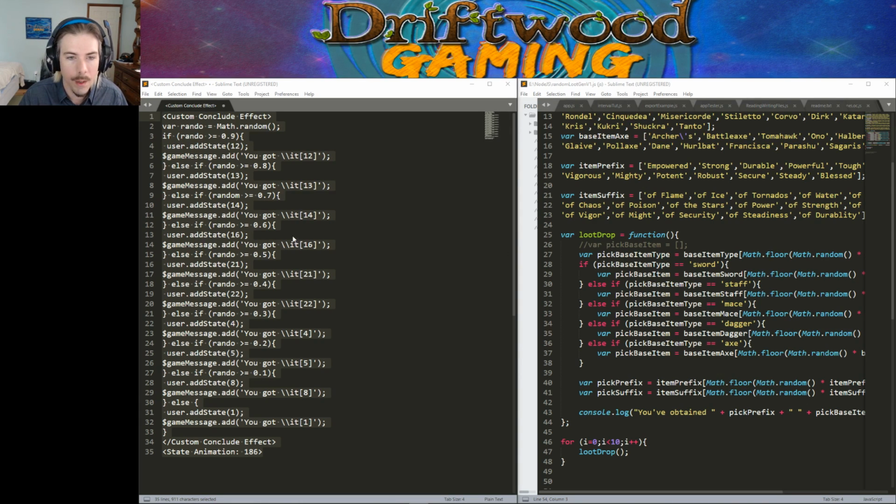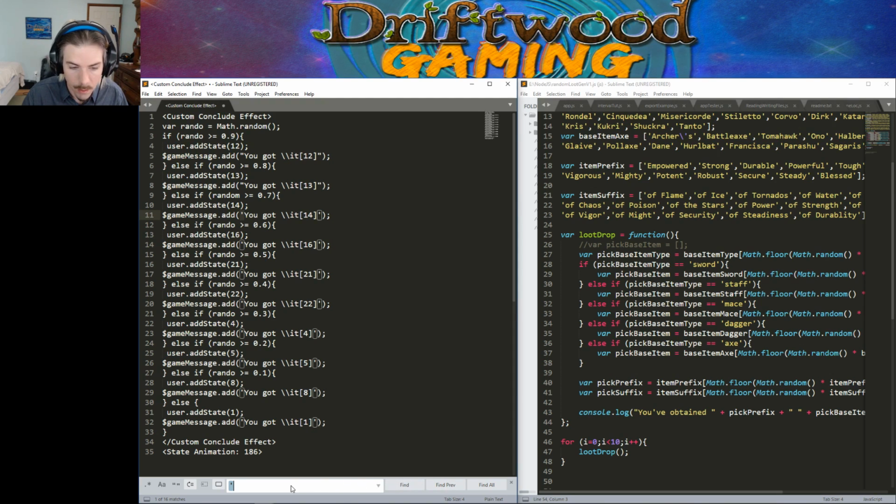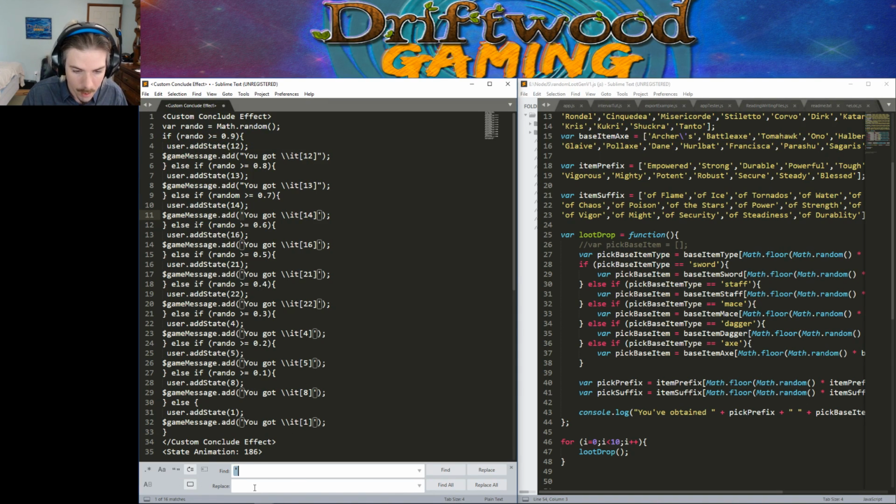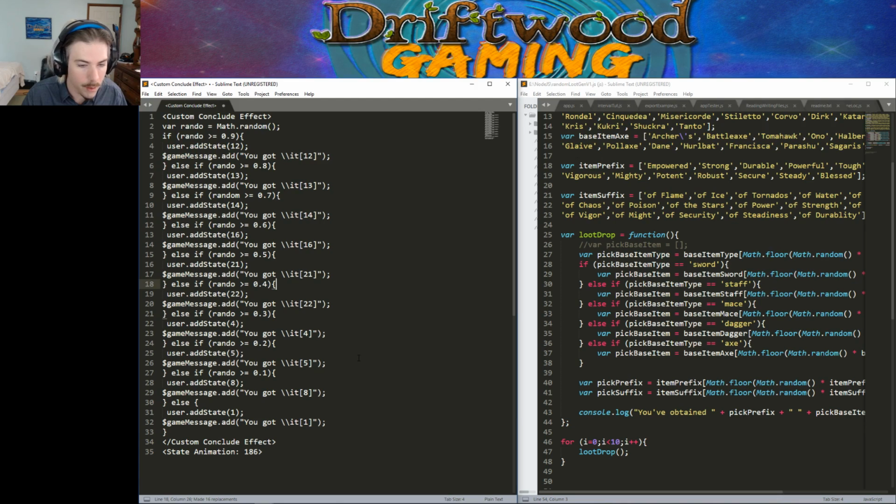Oh! Another problem. We need to use double quotes, right? Wait, can't I just do find and replace? Find, replace instances of that with that. Replace all. There we go, fixed it. What else was it?